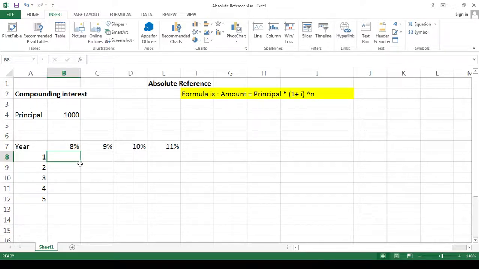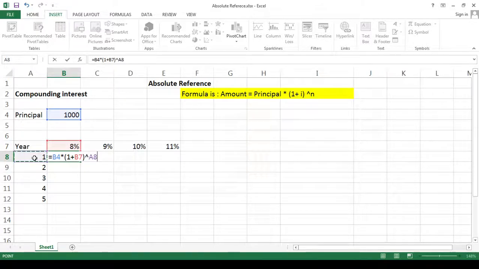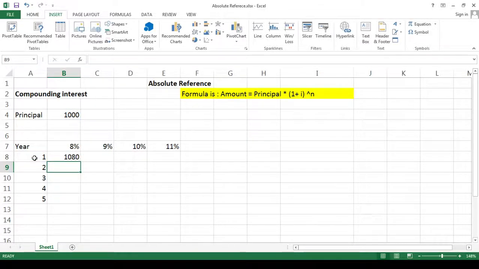So the formula we are now putting here: equal to, this is the principal amount, so principal into 1 plus i, where i is the interest, that is 8%. So we are putting that 8% interest here, and then raised to power n, that is the year in our case. So this is the formula we got for the first year with the 8% interest rate.